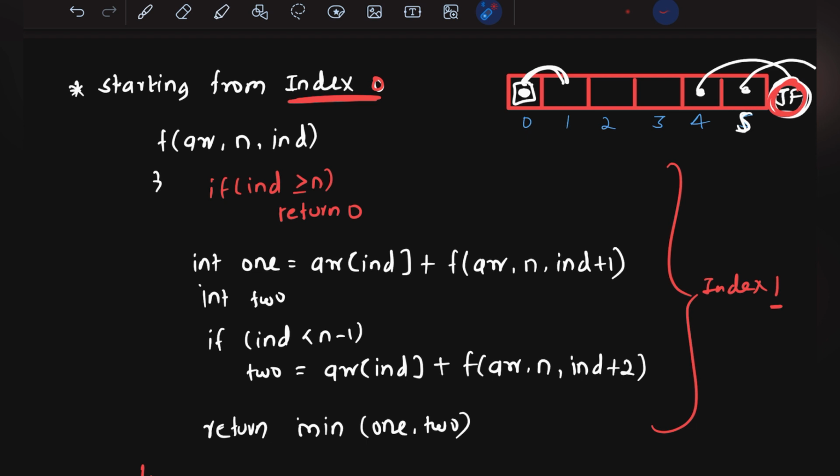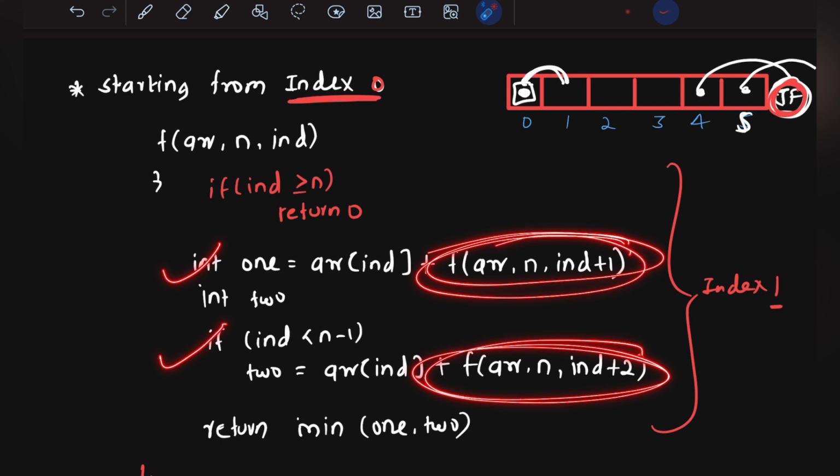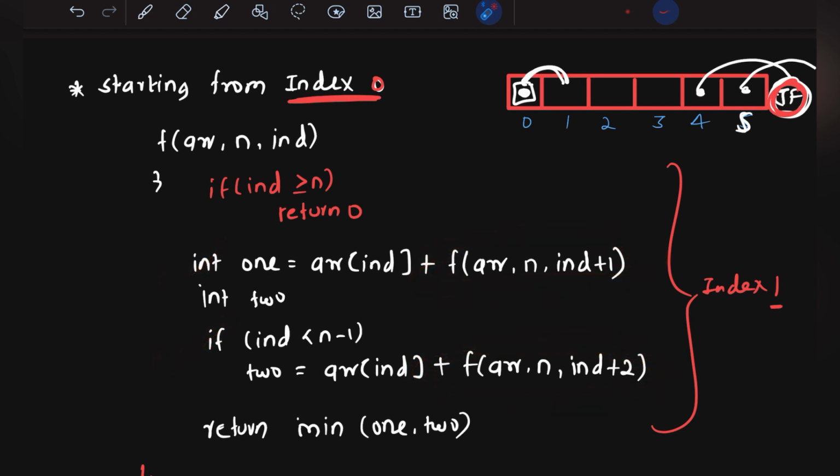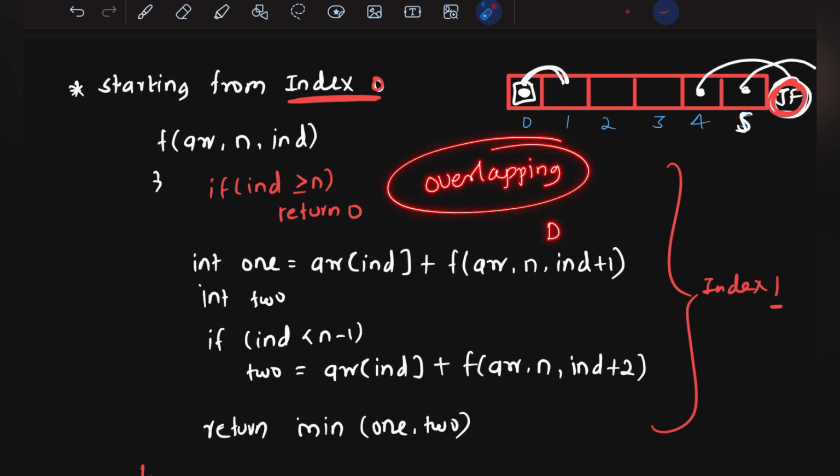Now the problem is, since I'm using the recursion, there might be a possibility of overlapping subproblems, because what we are doing, we are carrying out all possible choices and we are having more than one function call in the same function. Therefore, there is a high probability of getting overlapping subproblems. So once we are having the overlapping subproblems, what comes in our brain? The one thing that comes in our brain is for sure dynamic programming. Now let's try to implement this question using dynamic programming.